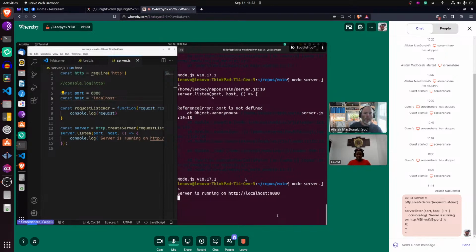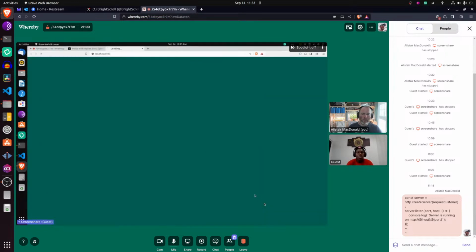So this is good. If you hold down Control and you click on that link there, it should allow you to click on the links. Yeah, there you go. All right, and now we're loading it in the browser.